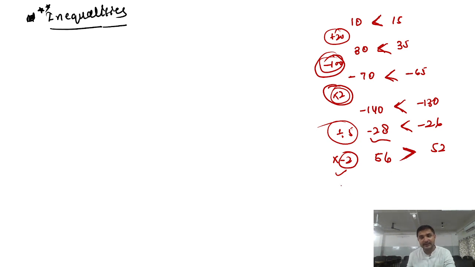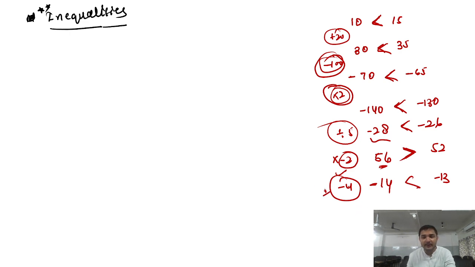Yes, okay. So let's say if I'm dividing it by minus 4. So from minus 56, if I'm dividing by minus 4, what I'll be getting? 14. In fact, minus 14 is what we are having on one side. Here we'll be getting minus 13. Again, minus 13 is greater.